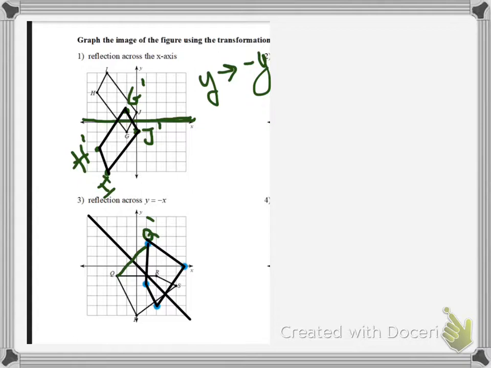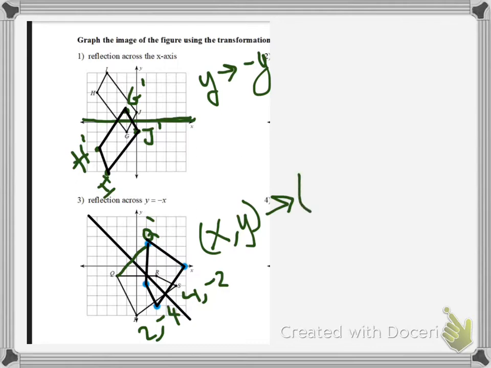And the rule for this, which hopefully you got from the other page, if you go across here, you start with any x, y point, and let's look at what happened. S, for instance, is at 4, -2, and it goes to 2, -4. So the new x value is the opposite of the old y value, and the new y value is the opposite of the old x value. So this is the rule you should have gotten on the other page.